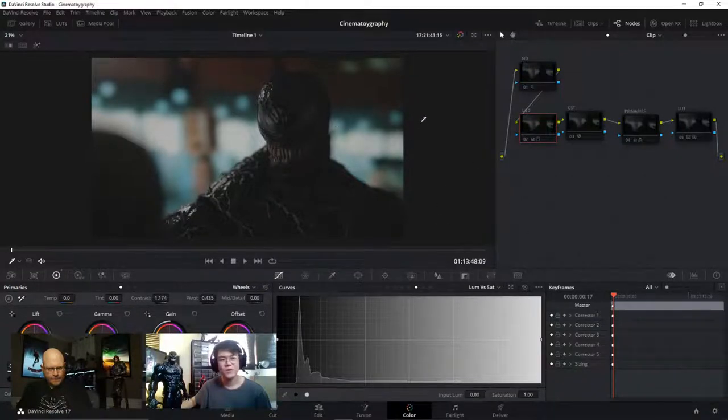So in DaVinci Resolve, everything is node-based. So when you look over here, you see a bunch of different nodes. That's basically the equivalent to layers in Photoshop. So everything is kind of non-destructive, so you can go back and forth and change things up if you don't like them.